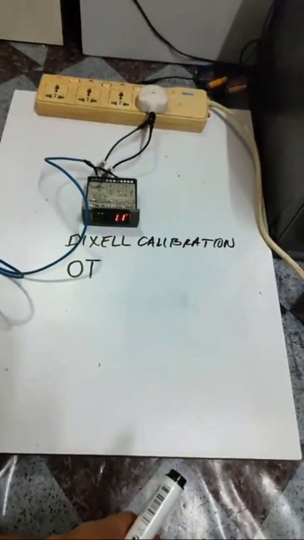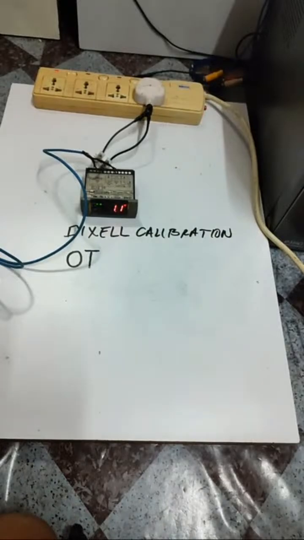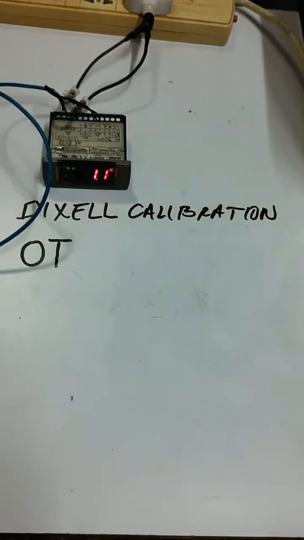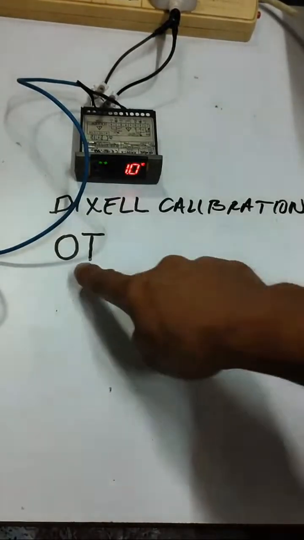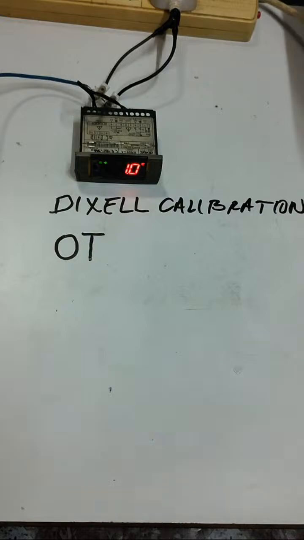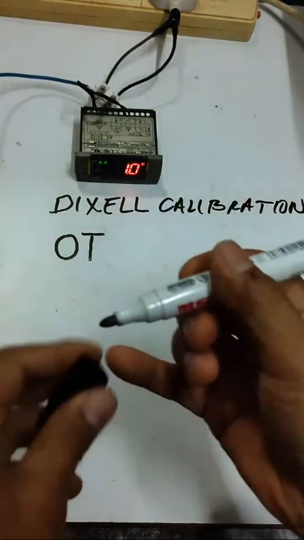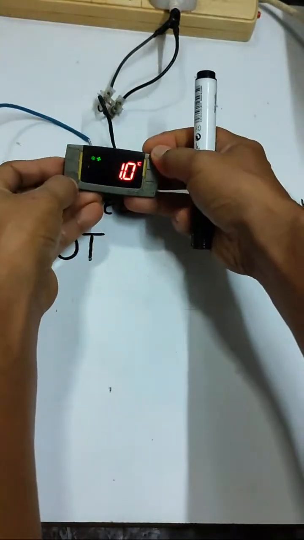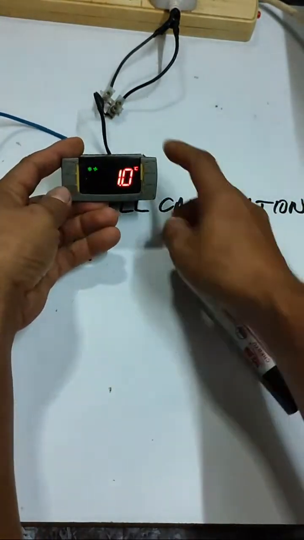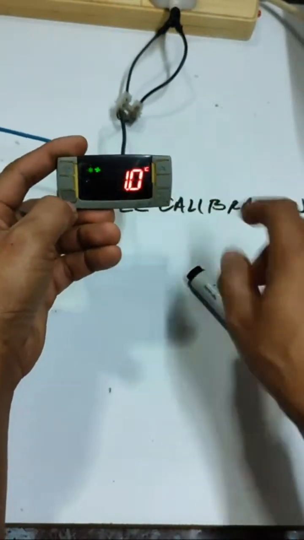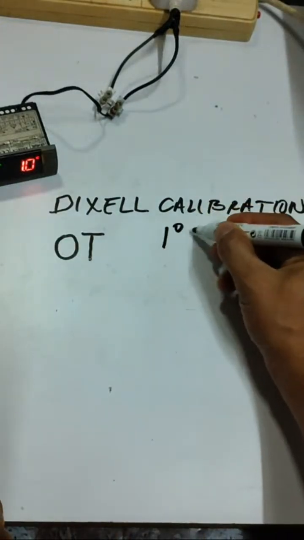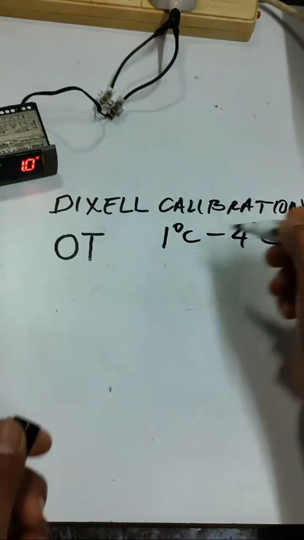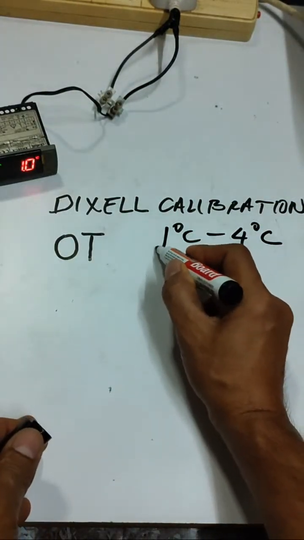I decided to go live, so those who want to interact with me, just go ahead and we're going to have a short discussion about this OT parameter. The set point for this, we're going to check. It's set to -7. I'm going to change that from 1 degree Celsius to 4 degrees Celsius. So this will be our set point.